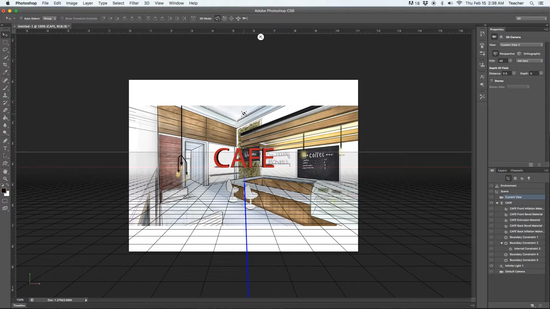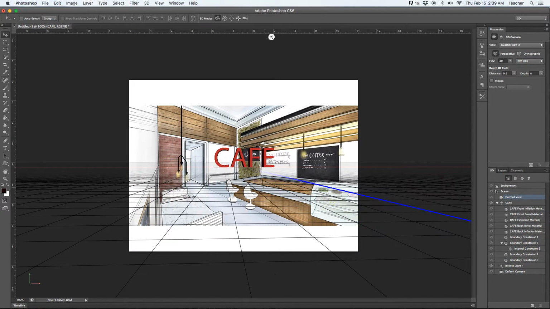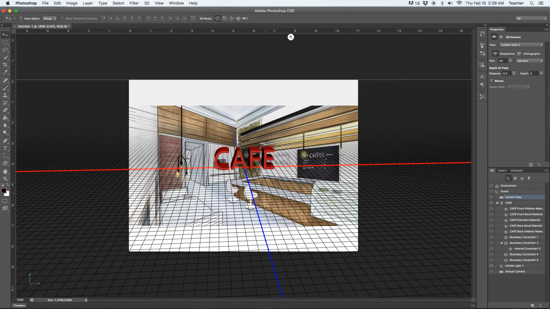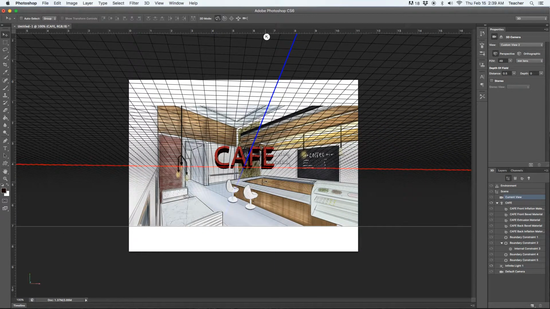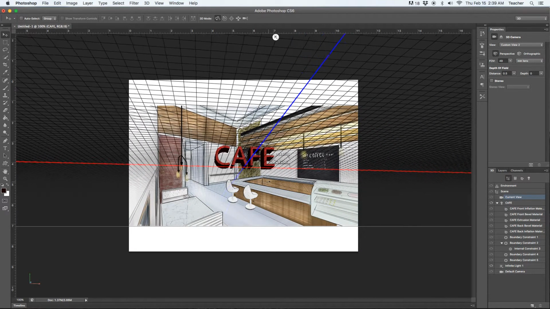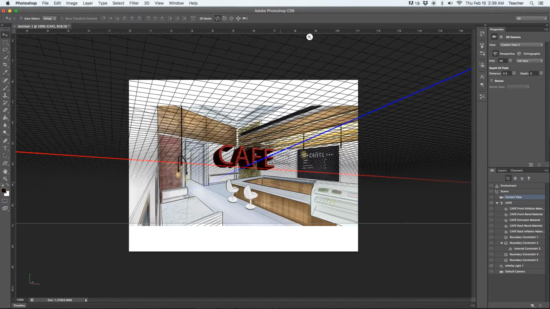We're going to use that rotate tool, and what you'll notice is that there's a blue line that comes out, and that indicates where the direction of this face of this text is coming out towards. For example, it's coming out right at me right now. The red line that you might see faintly in the background here, if I rotate this you might see it a little better. That red line indicates where the text is actually sitting.